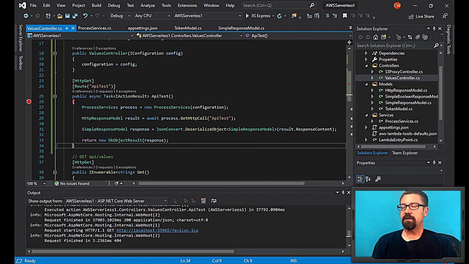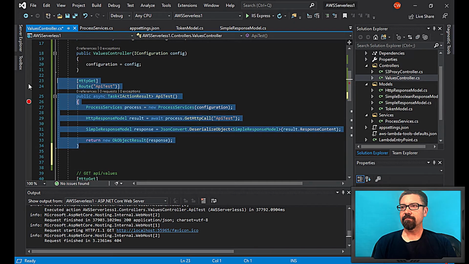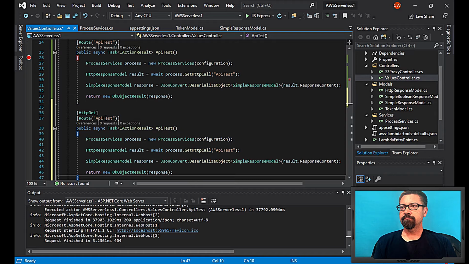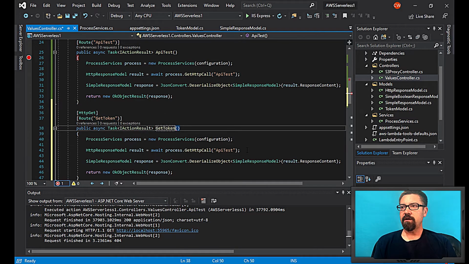So now let's expand our first call and actually get our JWT token. So we'll copy all of this work, switch our route and endpoint name and call name.